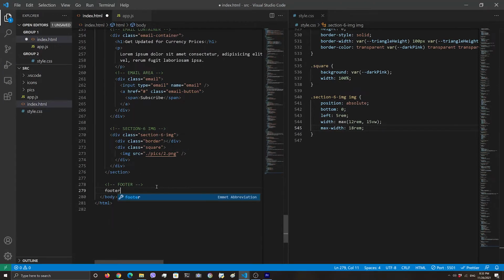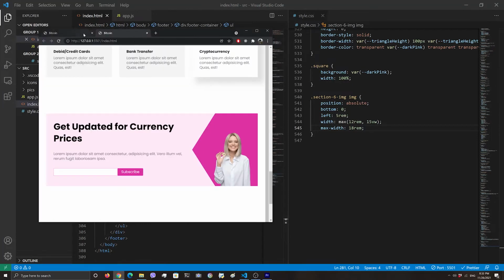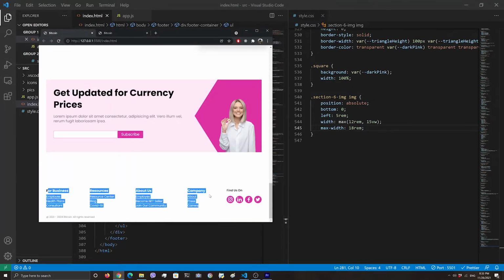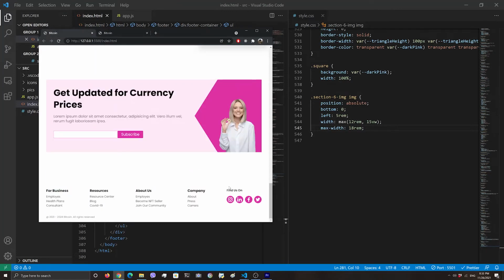And finally the footer. Dot footer container. I'm gonna paste some list right here, and we need the social icons.